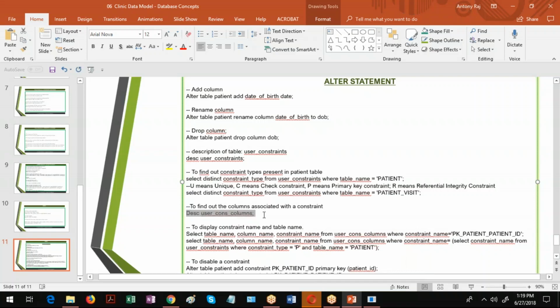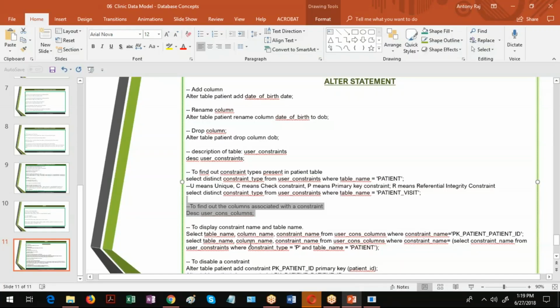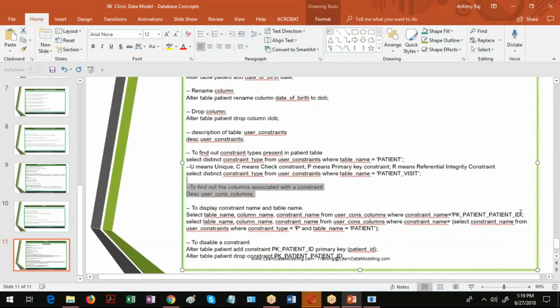There is another column. We have to find out the constraint name and the columns associated with that constraint name. For that we have another table called user underscore cons underscore columns. First what I will do, let me execute this.